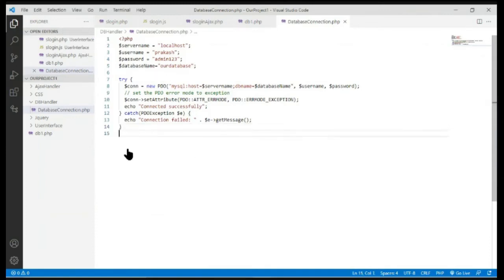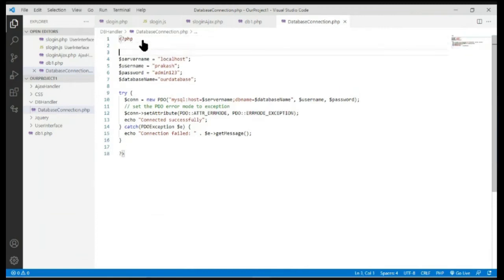And I want to terminate the PHP tag here. But not only these, as I said, I'll be using some object-oriented concepts here. So what I want to do, just to maintain my code more easily, is create a class here, a PHP class. Do not worry, things are very simple.